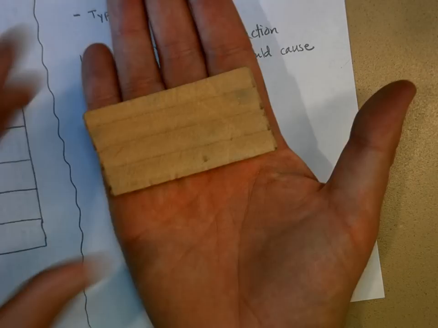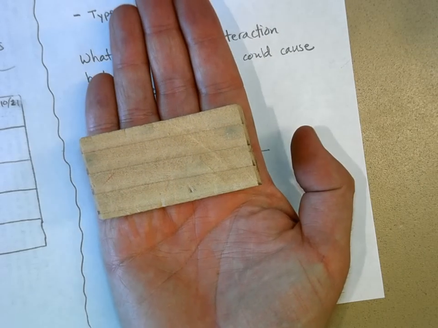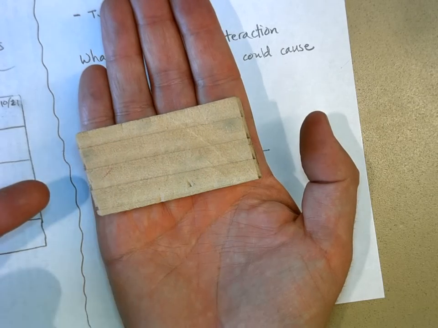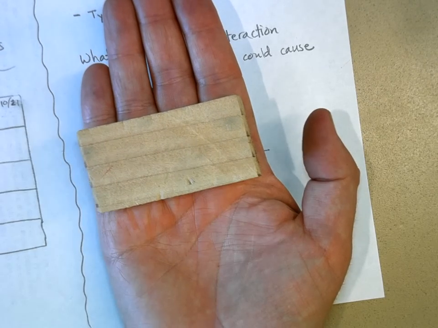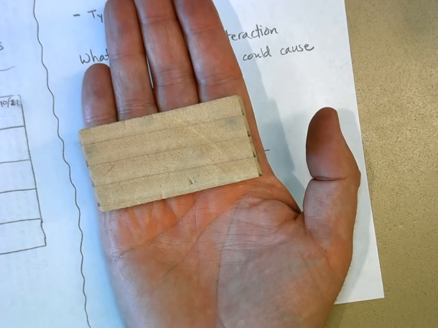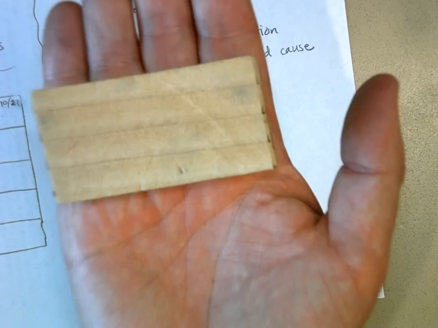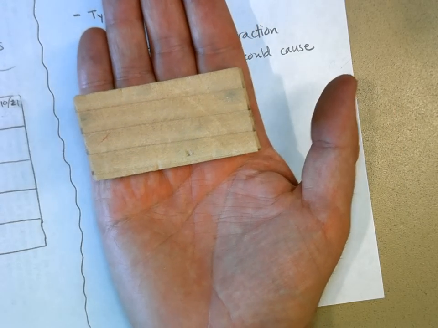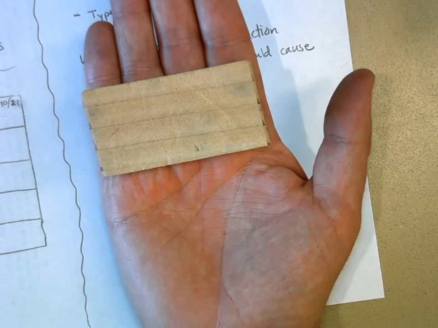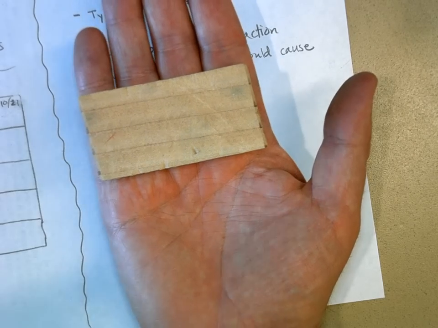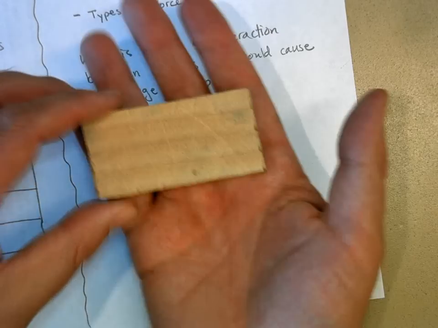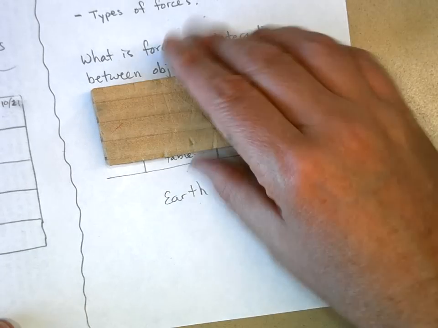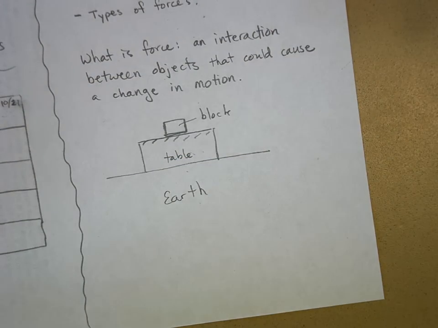Here's an interaction. The block is in my hand now instead of on the table, and the earth is trying to pull the block down, but my hand is trying to push the block up. Now, that push up of my hand can change the motion of the block, or it can just cancel out the interaction it has with the earth. So there's a lot of really interesting things going on here just with a block of wood being held in my hand or at rest on the table. And this is what we're going to study here.